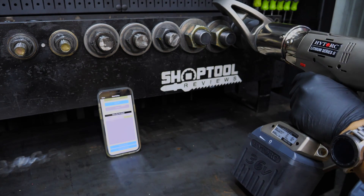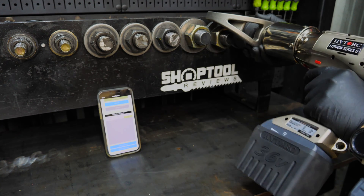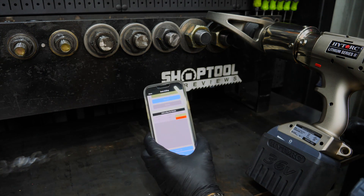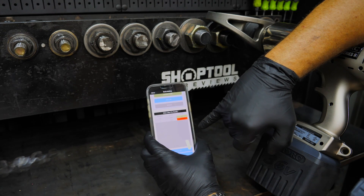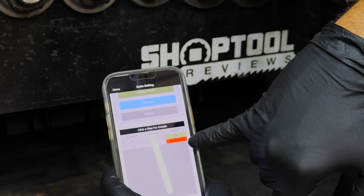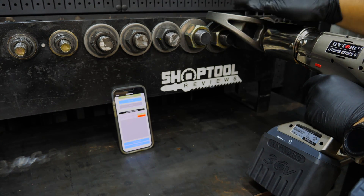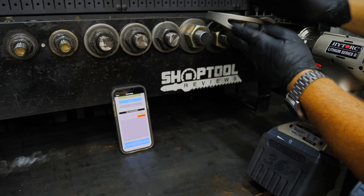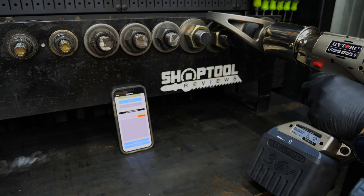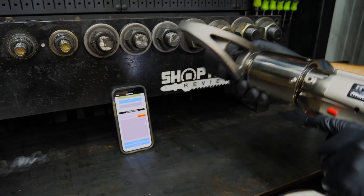Let me go to the next nut and stop early — I let go. The tool is now stuck on here because it started applying torque and the app tells me: incomplete. I didn't reach 1200 foot-pounds; the second sequence only took 10 seconds and it was incomplete. Without that release angle programmed in, I could not get this tool off — you'd have to hammer it because it's applying all that torque on the reactionary arm. So I can manually go into loosen, pull the trigger, push the button, back off the reactionary arm, and now I'm good to go.